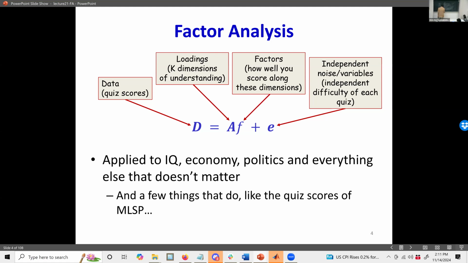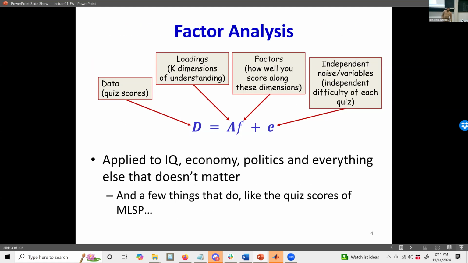These are what we call the loadings. Don't ask me why they're called loadings. These are your factors, right? Now, if I were to design the terminology, I would say this is my linear algebra factor. This is my probability factor. These are your individual abilities on these two aspects, but then they're differently termed. Those are called loadings. These are called factors, and then this is the additional independent variable, which is independent of the factors and quantifies something that's local to each of the quizzes, each of the data instances in our case.